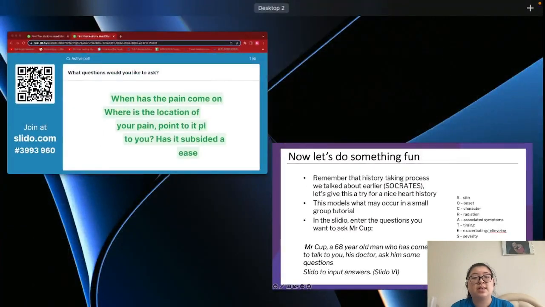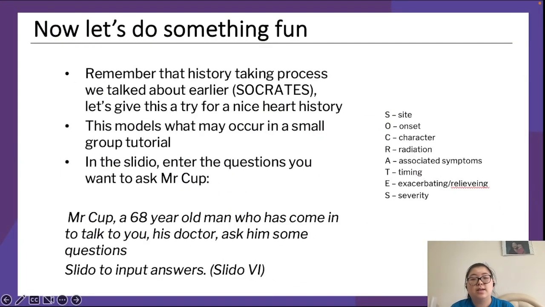What some other questions that you might want to ask? What has eased your pain? Really good, exactly. Oh yeah, doc, nothing has really made it better. I feel like an elephant is sitting on my chest right now. I just cannot deal with this. It's seriously so bad. Nothing is making it better. Nothing is really making it worse either, but I am in so much pain.